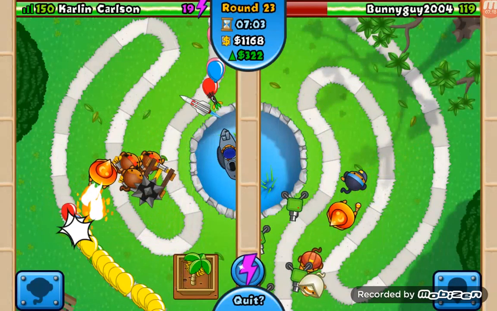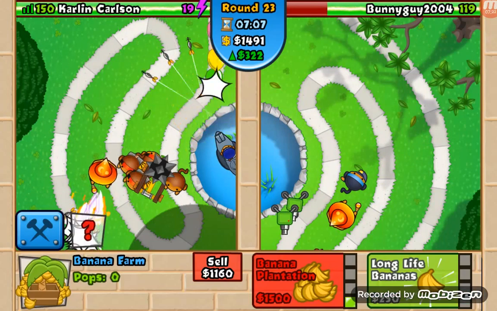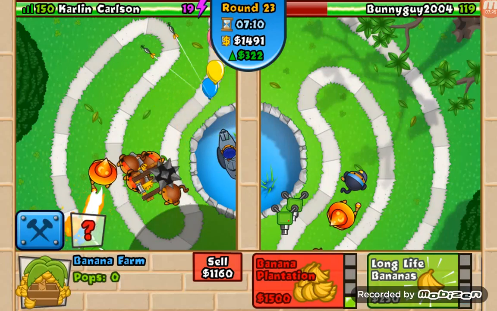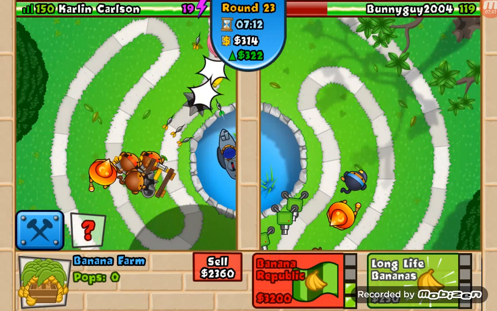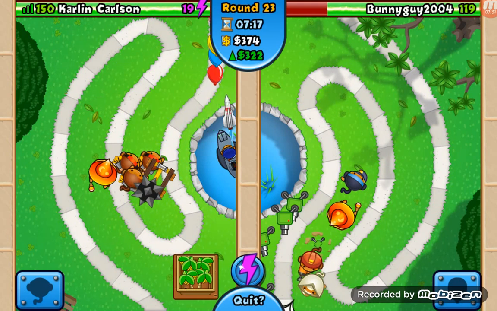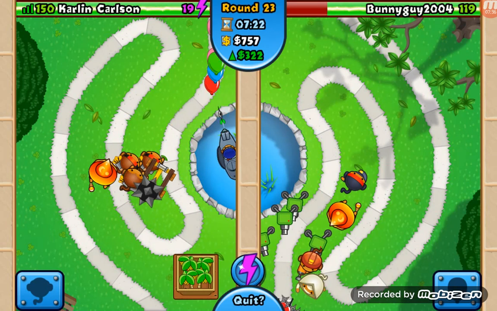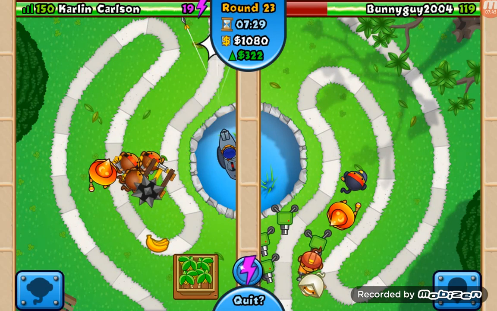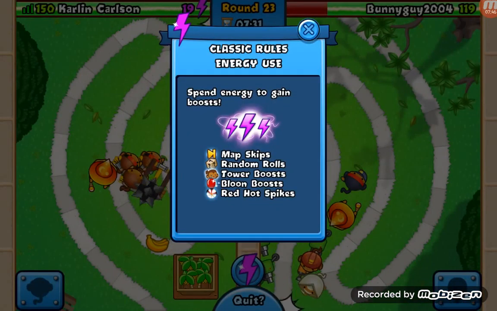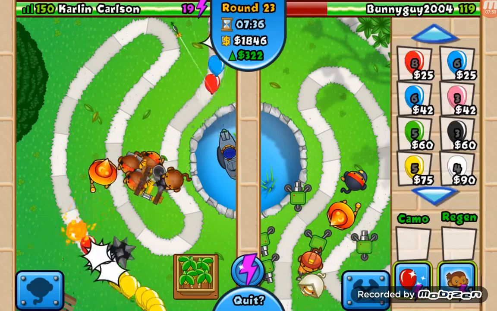See, he's still sending yellows. Looks like he wants to go late game. Give me my bananas. It's not giving me bananas. Oh, there we go. Bananas. We're not going to get Banana Republic. I figured something out. If you press on this energy sign right over the quit, it gives the rules. Classic rules, energy use. That's pretty cool, I think.